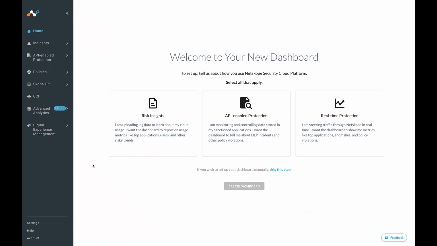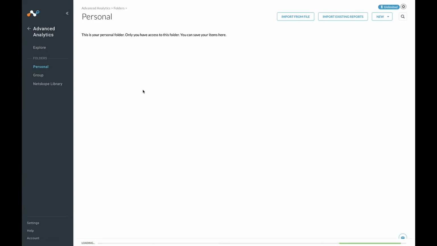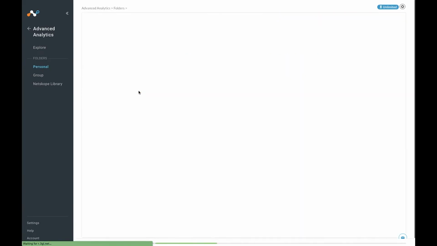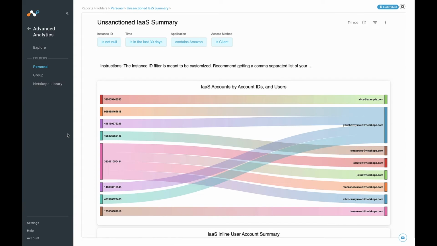Now, let's take a look at the security administrator experience. As Netskope admin, I'm going to the Netskope Management Console and then to the Netskope Advanced Analytics. I have the report here ready that shows me what AWS accounts have been accessed by my employees. When I started adopting Netskope Inline Cloud Protection, this report helped me to identify unauthorized and authorized AWS account access and to tighten my Netskope Inline access policies.